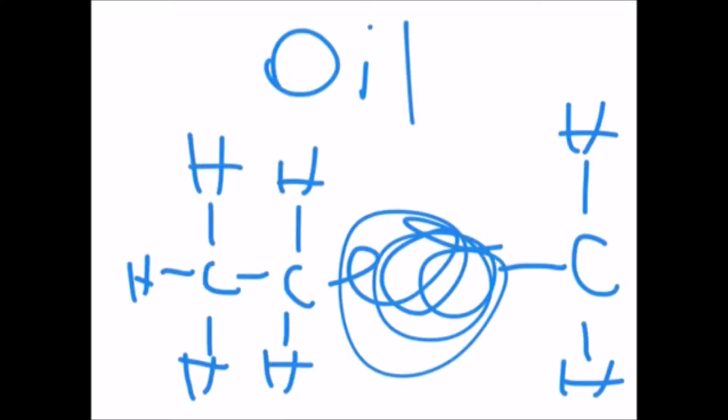Oil is meant to be very viscous, which means that it's going to take a lot of pressure in order to make it move. And oil is also meant to have viscosity change very little with temperature. Oil also has a flash point, which is the temperature that it will spontaneously catch on fire.